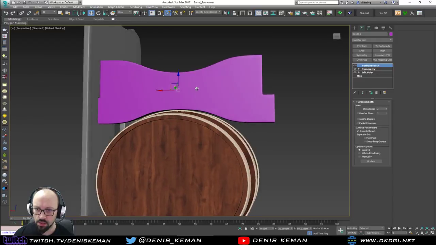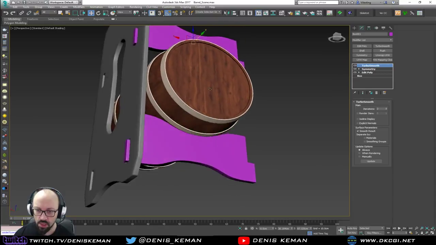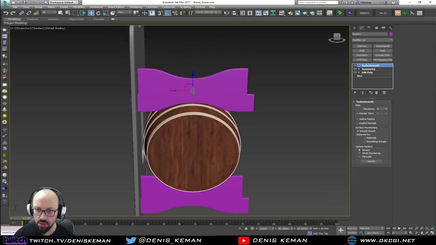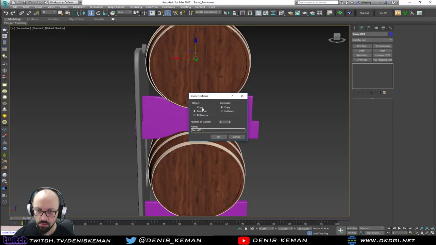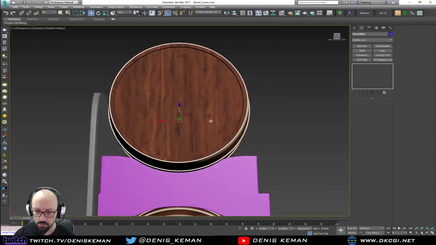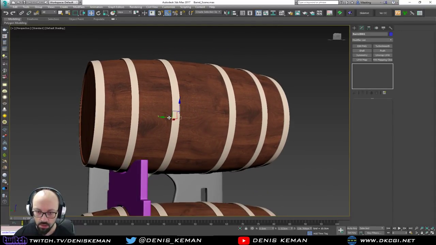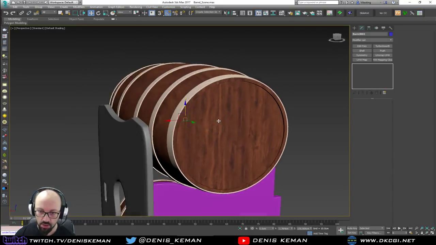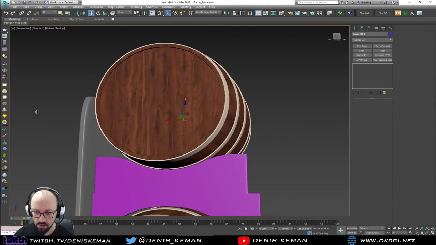And de-isolate, and there we go. It's really flush with how this thing is supposed to hold it. And the bottom holds that form, so everything is fine, which means that I can take another barrel, drop it on top of here, and this thing will hold it. And move it back a bit so it kind of rests on that metallic part. There we go. So it's really, really in position. Cool.